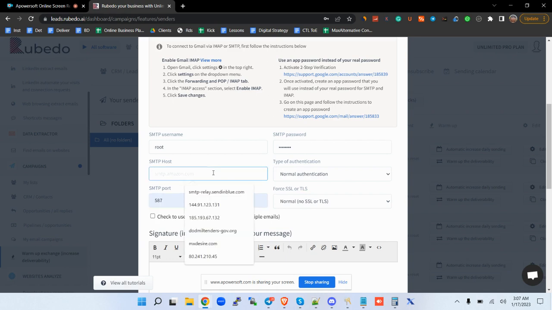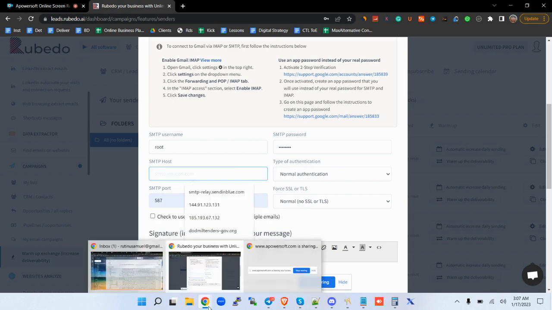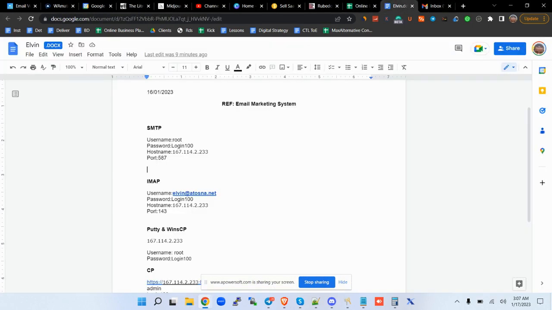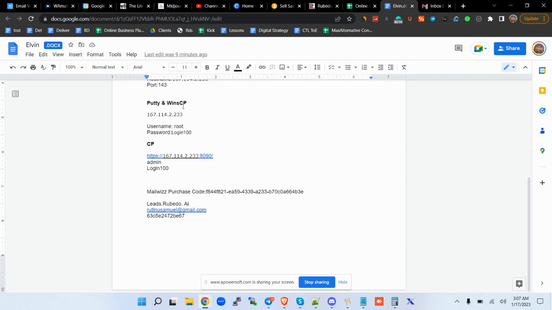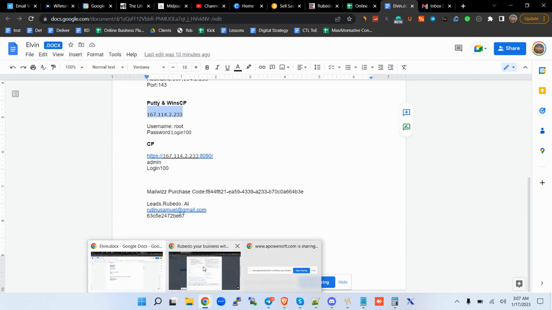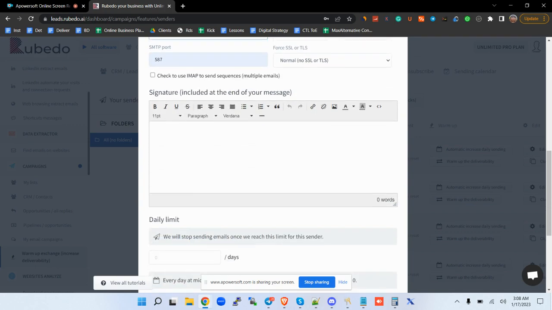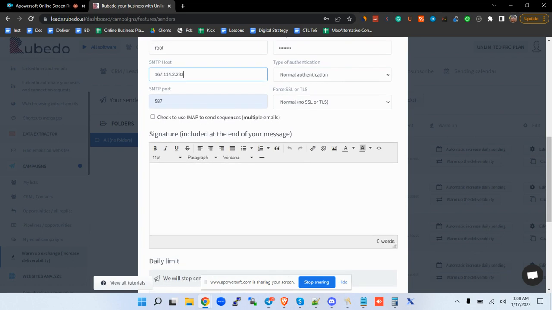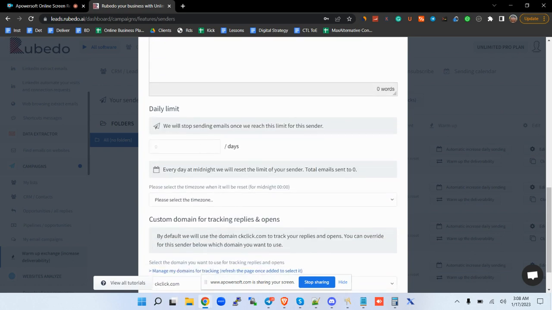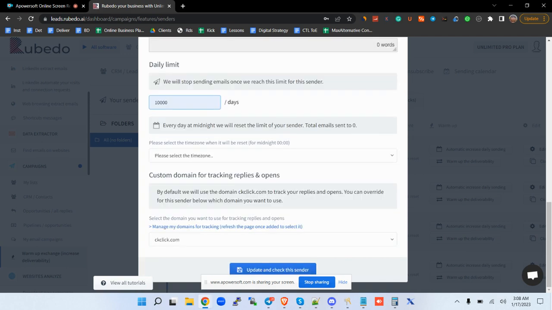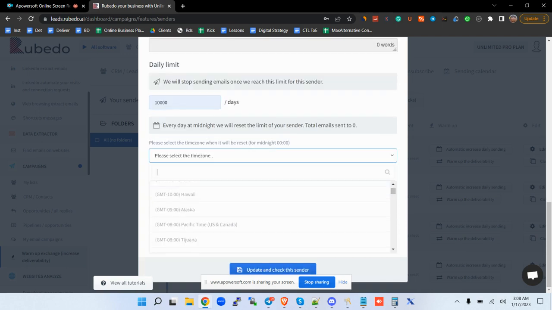For the host name, we're going to get the IP. This is our IP here. I'm going to copy that to our system. I don't want to add more details here. You can put a 10,000, and then select the time zone.